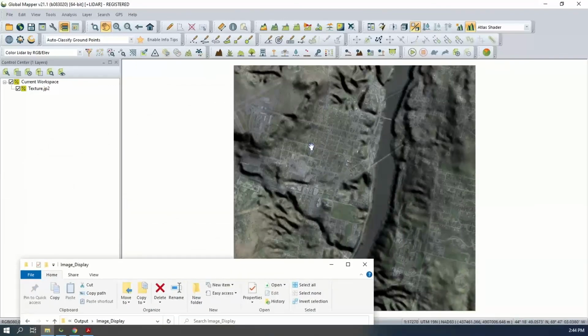And we can see here that this is basically the same imagery, but it has some shading applied to it, so that even in this 2D view, we get to see a little bit of what the relief of the terrain in this area is.